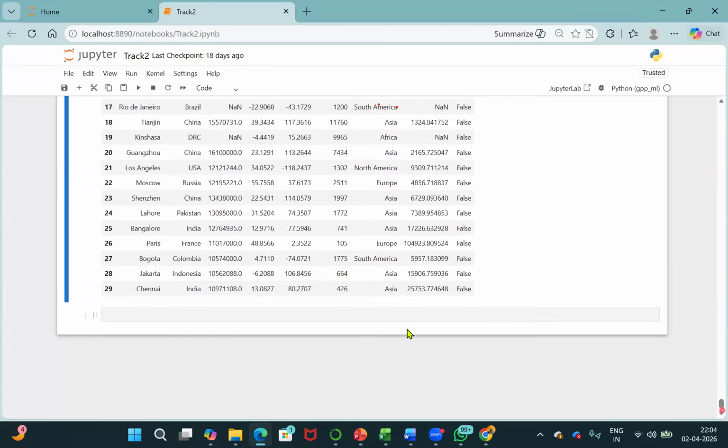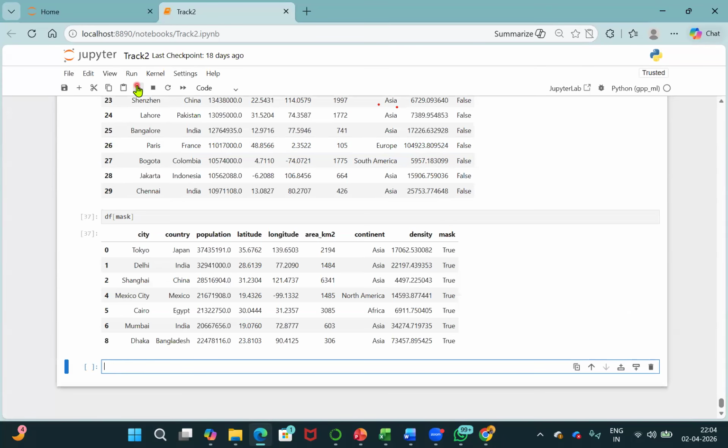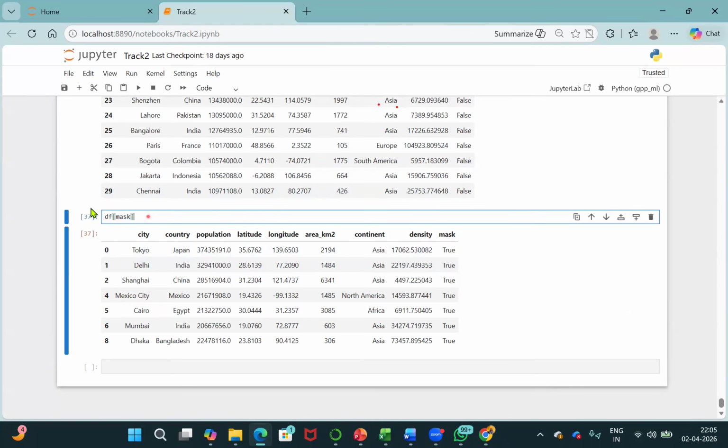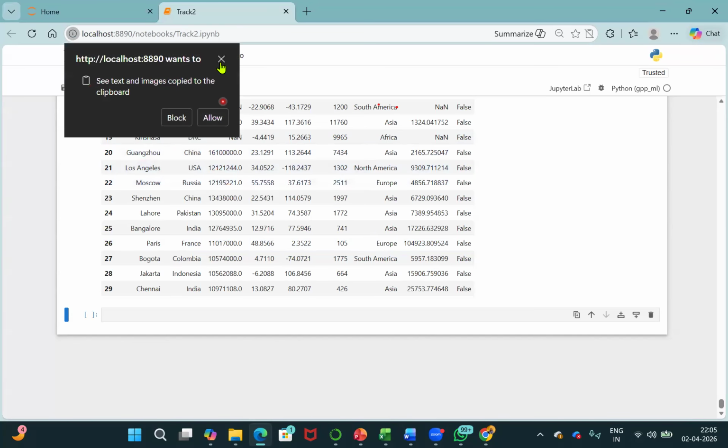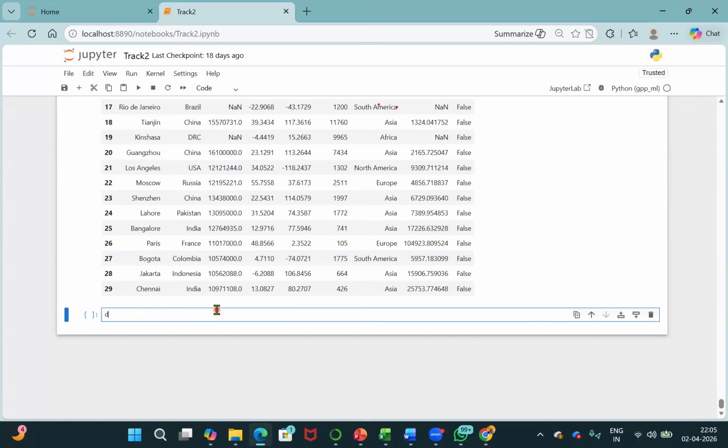So what we are doing, we are passing the Boolean series as the row index, and then pandas will, let's say if I simply do df mask, okay, it has been saved there. So we are getting one index, and based on this index, we can now filter the data. If it is true, that particular value is greater than this value, then it is returning it.